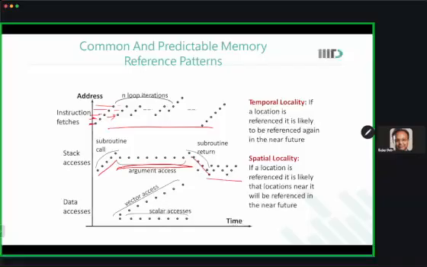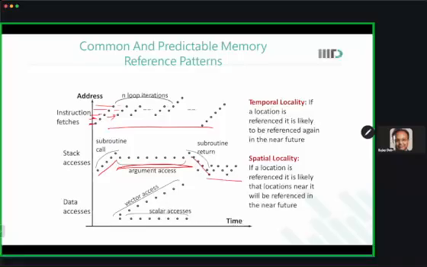Spatial locality: if a location is referenced once, it is likely that the locations which are nearby will also be accessed in near future. So for example, if you are trying to access a particular element of an array, instead of only bringing that particular element from the main memory, you bring the adjacent elements also, hoping that your processor will request the other elements from that array.